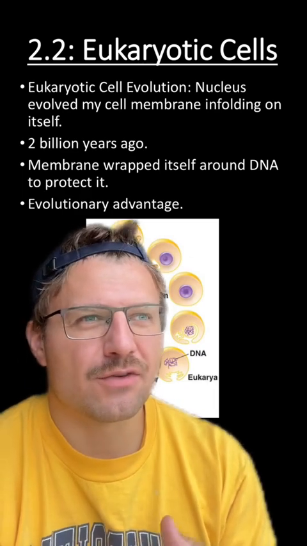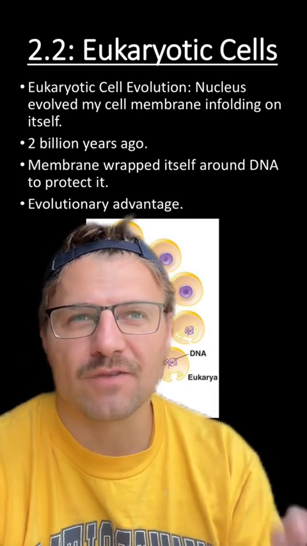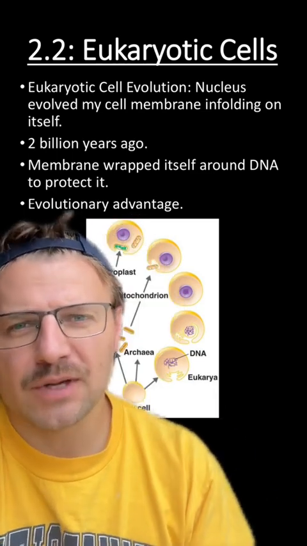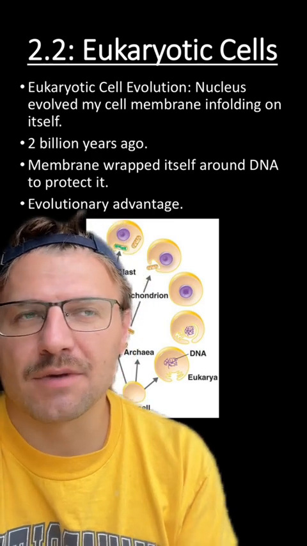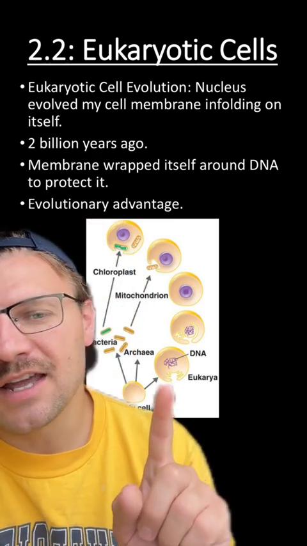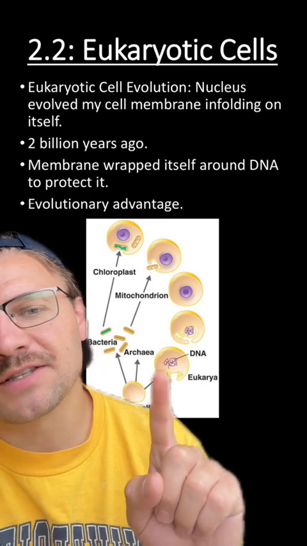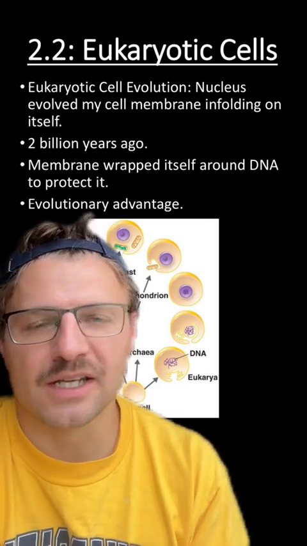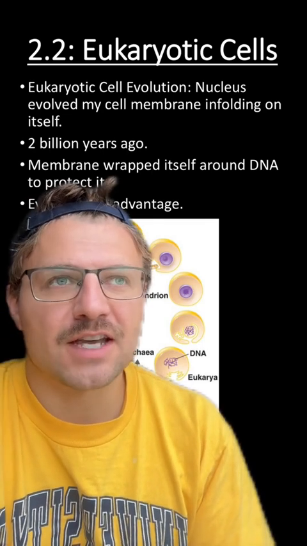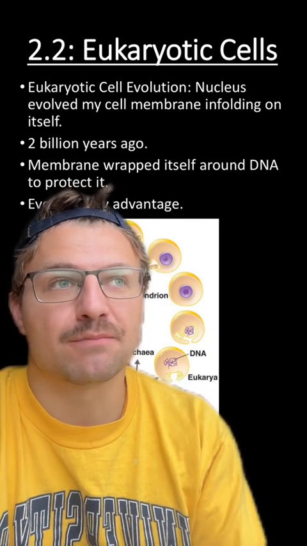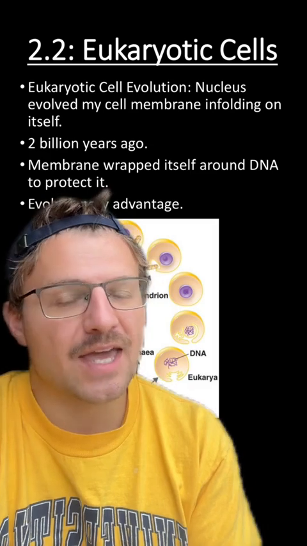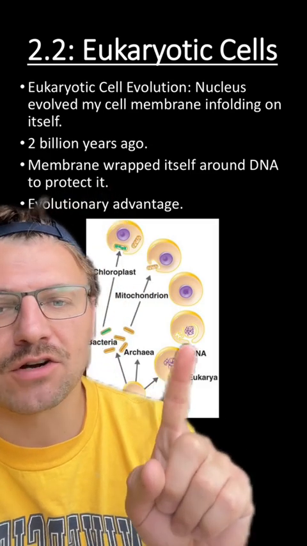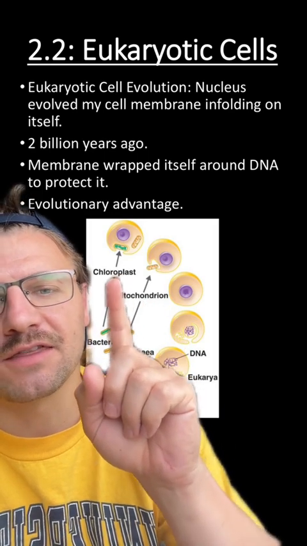I always like to try to throw in evolution and how these things evolve throughout time when talking about the different processes within biology. Basically, what happened for the nucleus and other membrane-bound organelles to evolve is that infolding occurred and it wrapped itself around the DNA of a cell. And this happened some 2 billion years ago. And this was a huge advantage for cells because you could compartmentalize and protect the DNA compared to other cells without a nucleus.